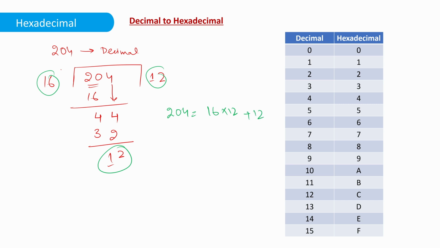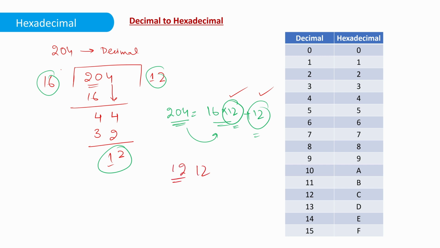So we have broken this number into hexadecimal-compatible numbers. Why am I using the word compatible? Because these numbers are less than 16. When we convert to any number system, the digits should be less than the base. Here we had 16 digits, and this is 12, so we can see that 12 is less than 16. Now we are going to write this 12 and 12.